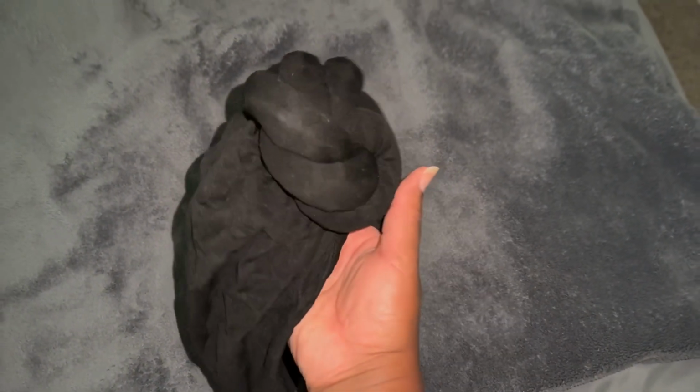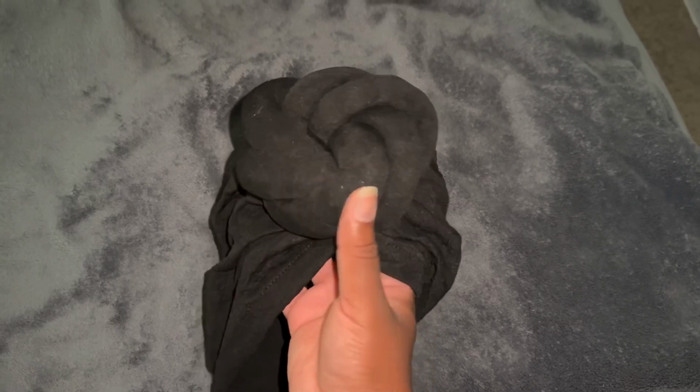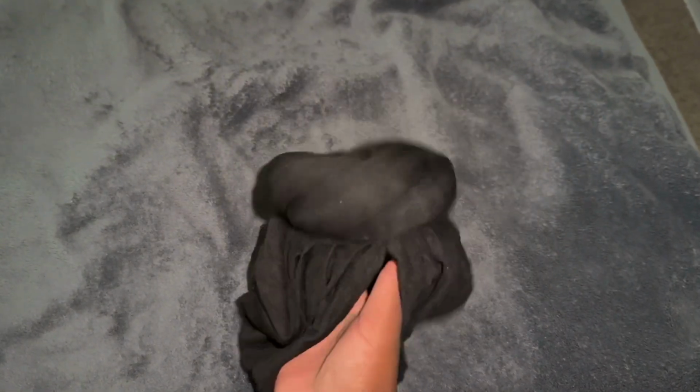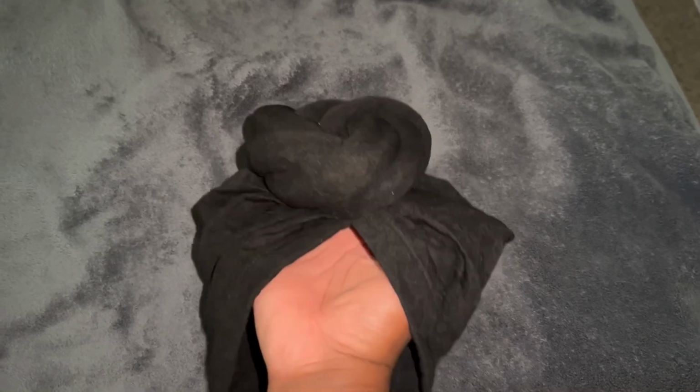But it's a cute turban. They come in different colors, but I need a satin one. That was definitely a bad mistake, but it's very sturdy and the turban stays on. But yeah, not a great choice.